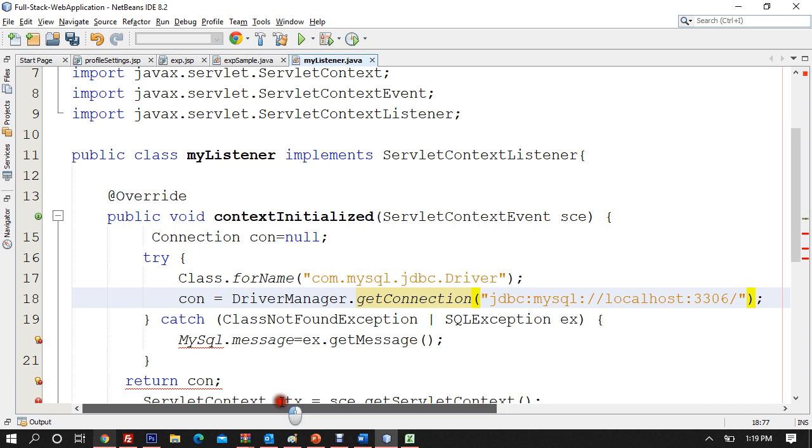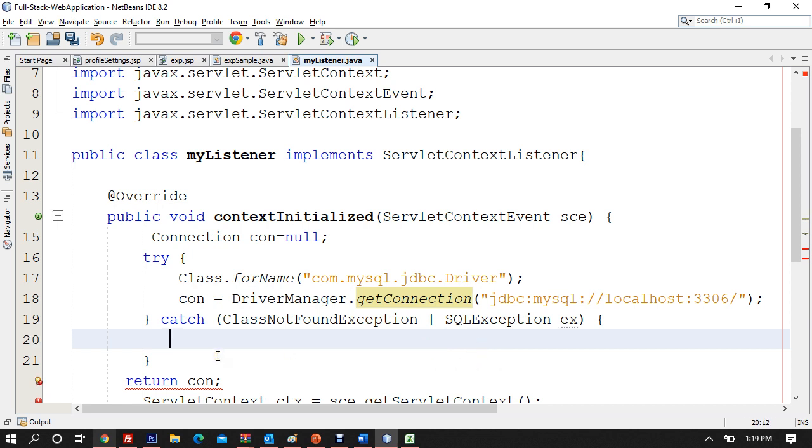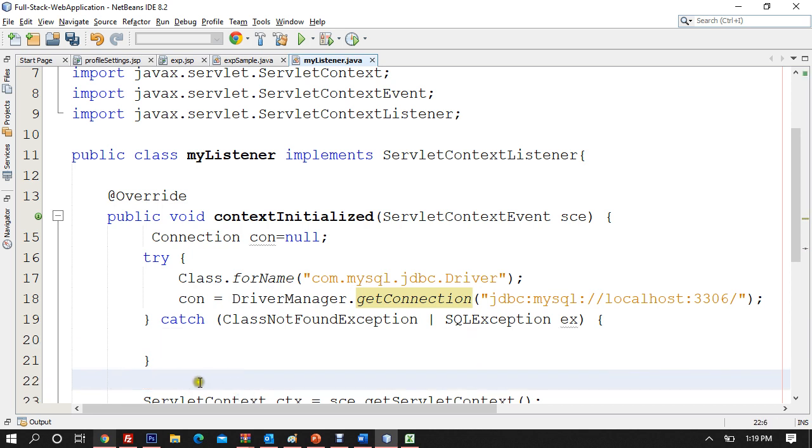So how many parameters? Let me just catch the exception. Do not return anything.